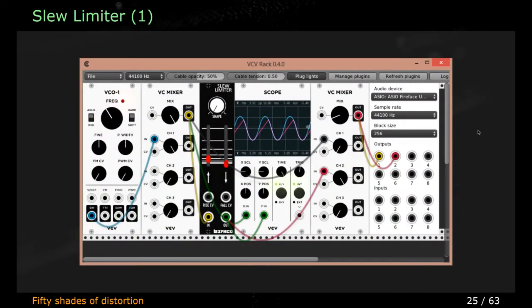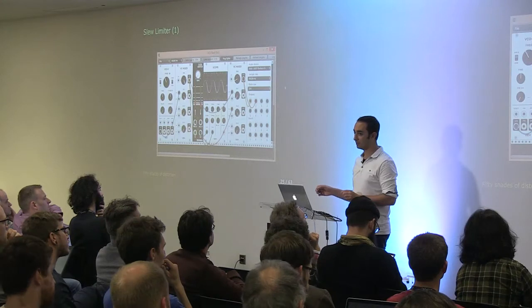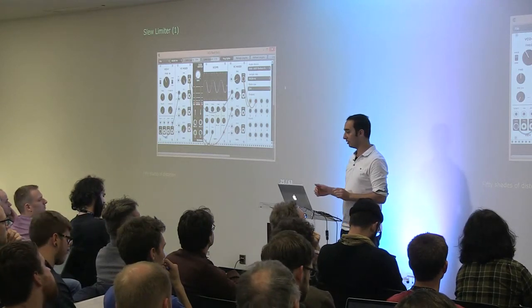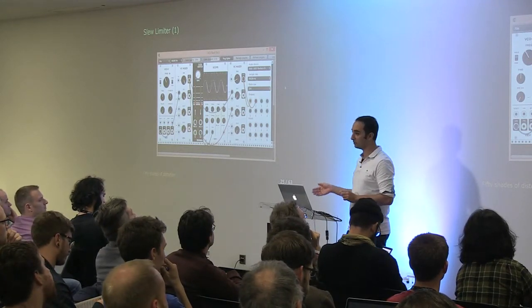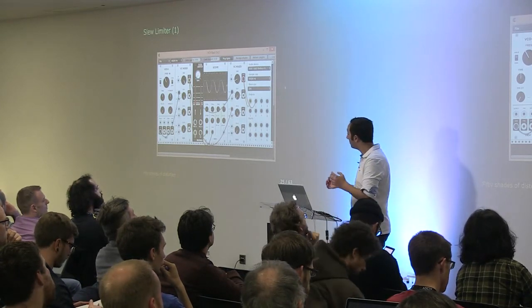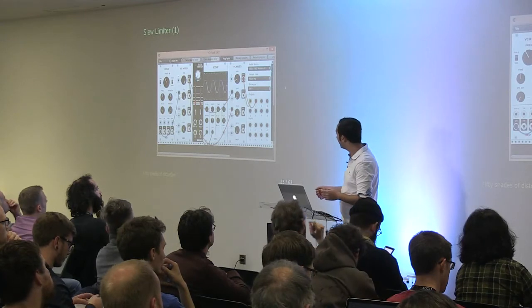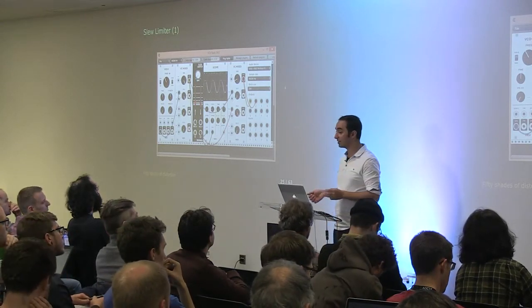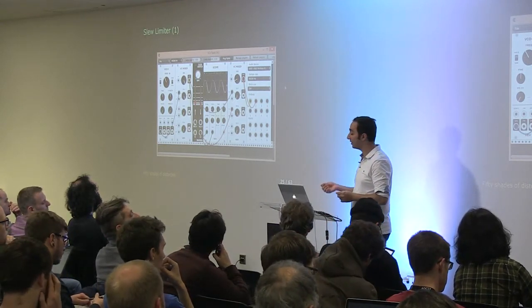Slew limiting is basically an effect which doesn't allow the waveform shape to move faster than a given threshold speed. The speed of the shape is basically something which depends on the amplitude and on the frequency of the shape.